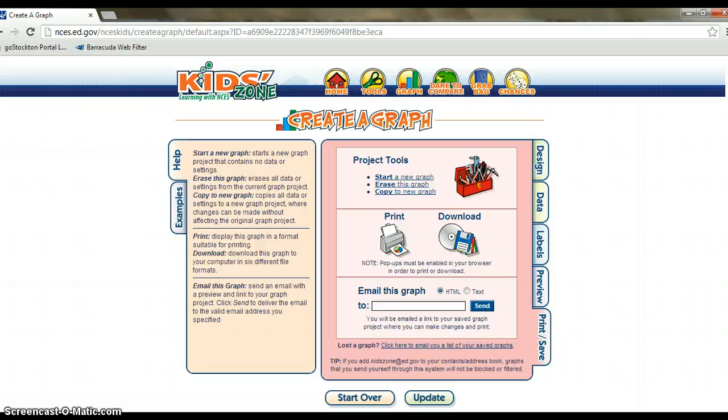Create-A-Graph is very easy to integrate into education and business, because graphs and charts are a great way to communicate information visually in any subject and in the business world. It's also an easy way to transform complicated data into an easy-read visual.